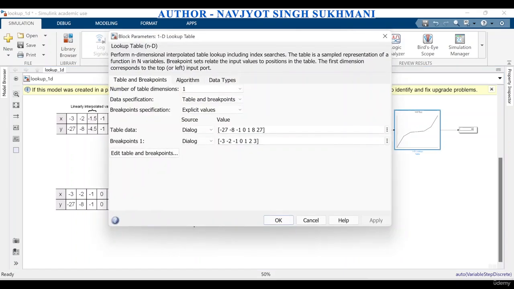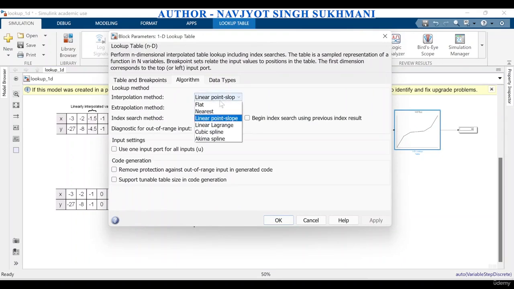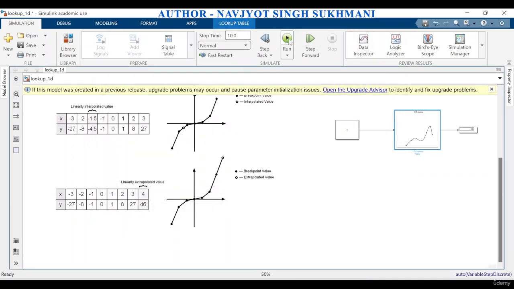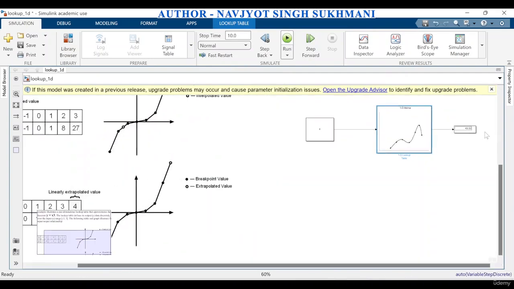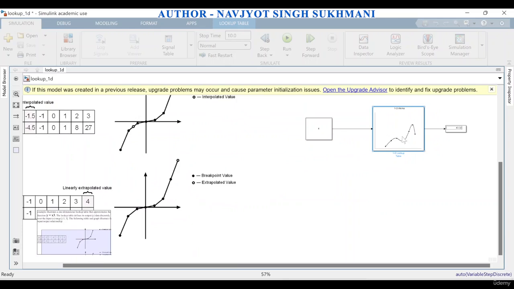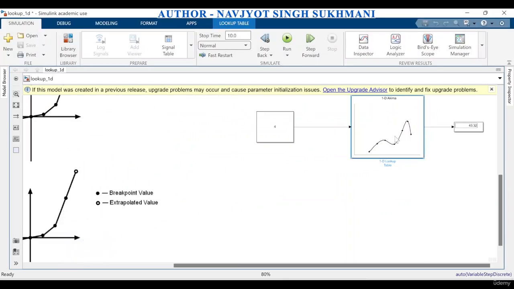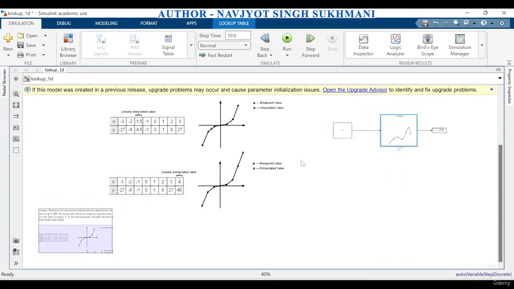If I change this method, I want the output as 64, because 4 cubed is 64. If I change to the Akima method, what values will I get? You can see now there is much more error. In that way we can debug and change the interpolation and extrapolation methods, and we will reach near the output we want.